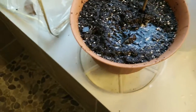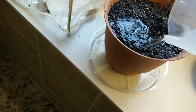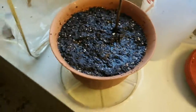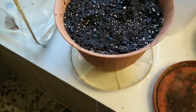Soil is pretty good, stays moist, and it has decent drainage also. So you want to keep the soil moist at all times, and so far so good. And then once this drains out a little bit, what I'm gonna do is I have a whole bunch of perlite that I'm gonna dump on top.